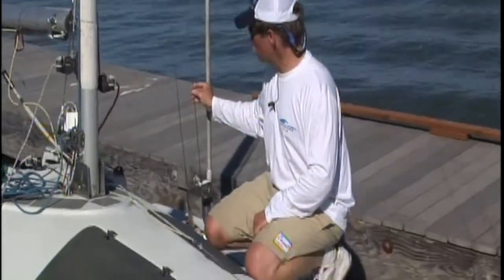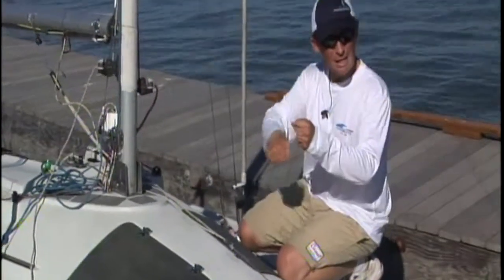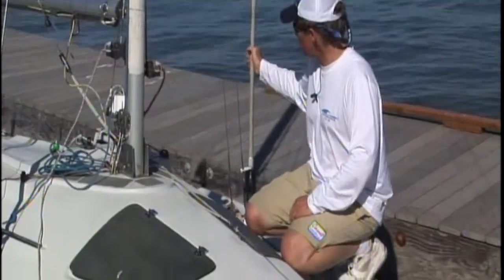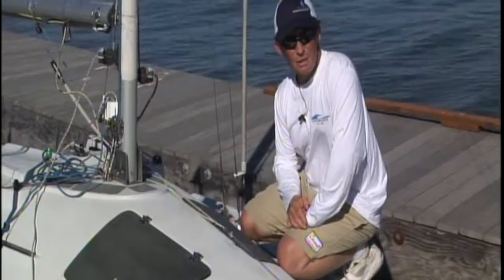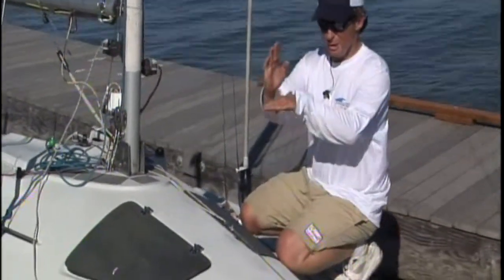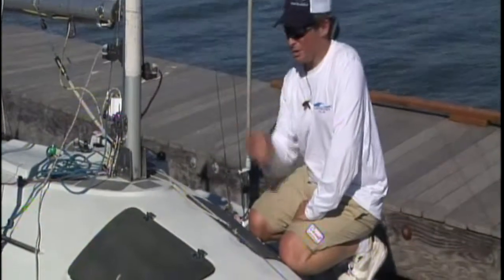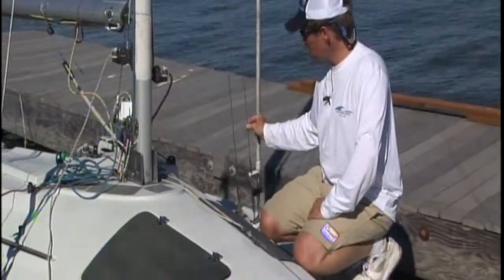The advice primarily is this: if you're going upwind and you notice that your leeward shrouds are very taut and the boat feels very underpowered, that indicates to you that your upper and lower shrouds are too tight and that you need to ease them off to give you the necessary power in the sail plan for more acceleration. If you're going upwind and you notice your leeward or low side upper shroud and lower shroud look very, very loose and the boat feels very overpowered, that's indicative of the shrouds being too loose, that the mast is leaning over to the side too much, and that we can rectify that by increasing our shroud tension on the uppers and lowers until, as I say, we see a little bit of slackness, just a small slackness in the upper and slightly more slackness in the lower.